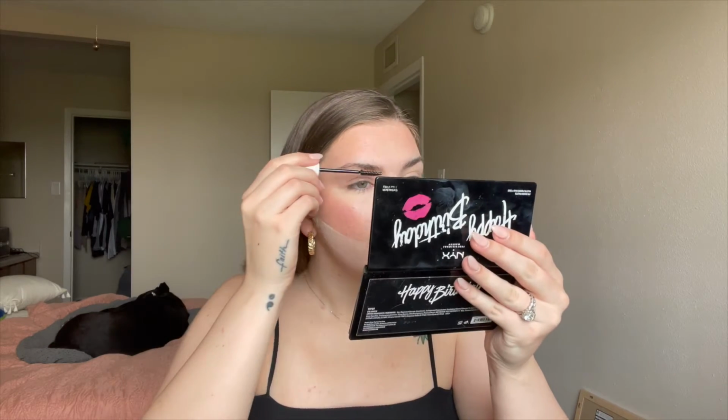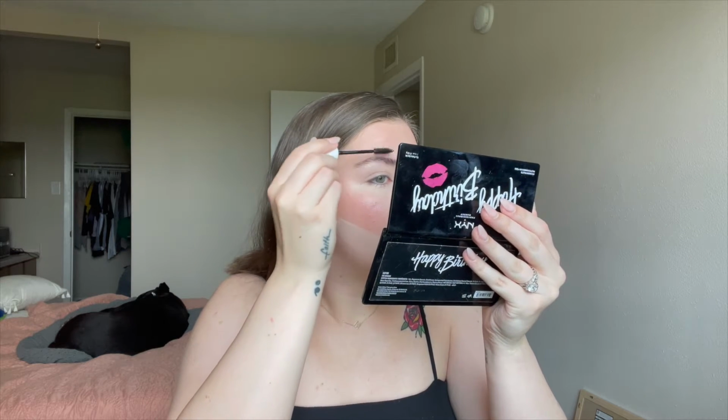So I will use the NYX Cosmetics Control Freak Brow Gel. It's clear. I'll use that first just to put my brows in place where I want them to stay all day. I will say grooming your eyebrows is probably the best thing to do first before doing anything else, because the days that I wear nothing on my brows are the days that I feel like I've groomed them well. Grooming them makes them look better already.